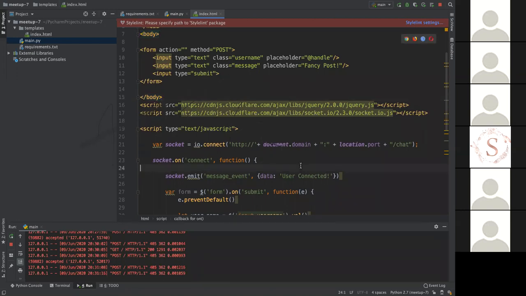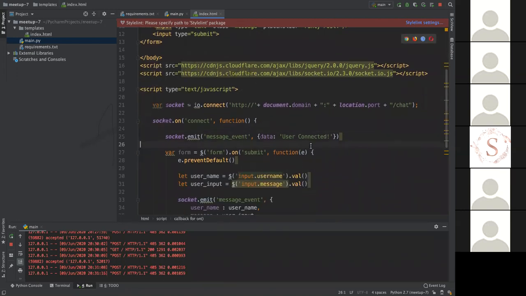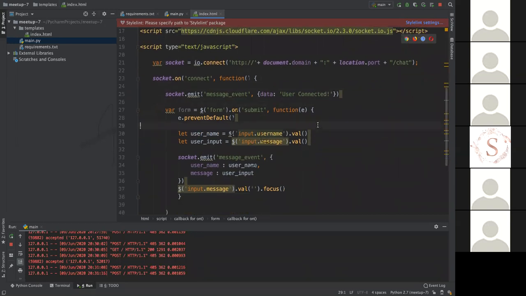Namespace. Yes, I think that could be the issue because I'm not specifying any namespace here.